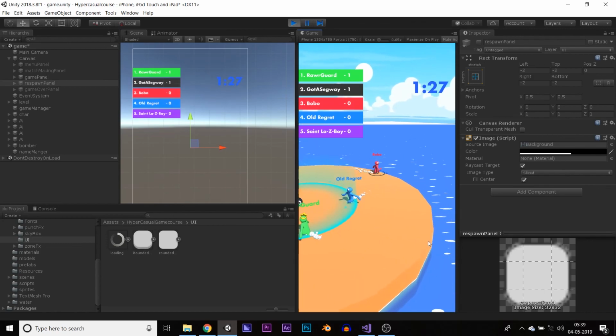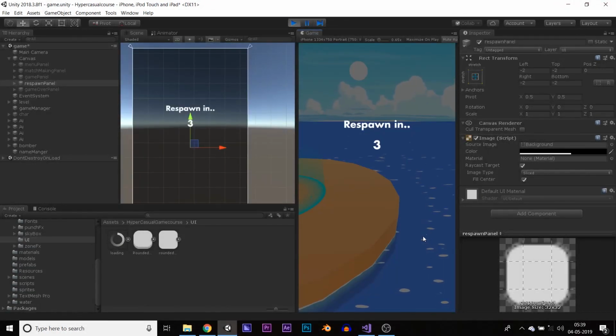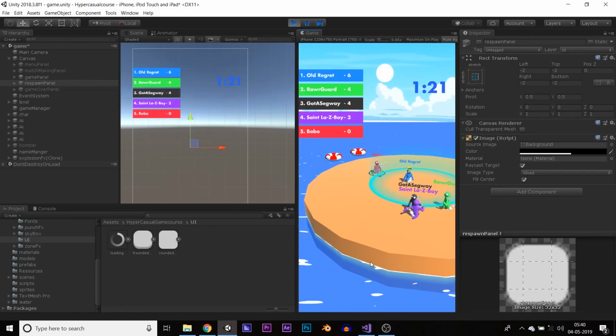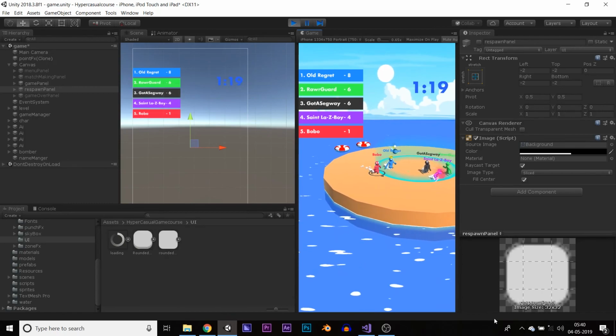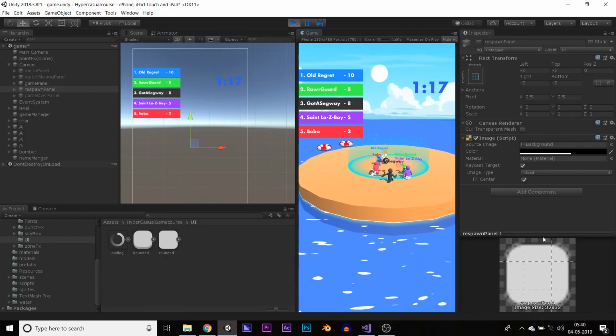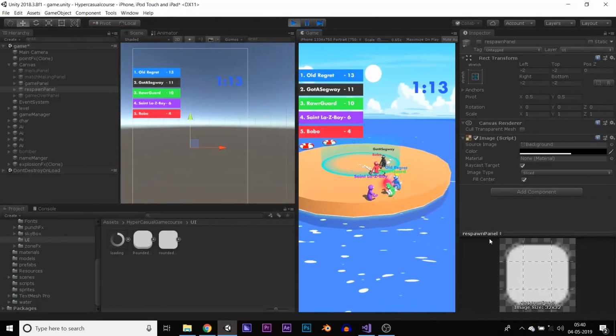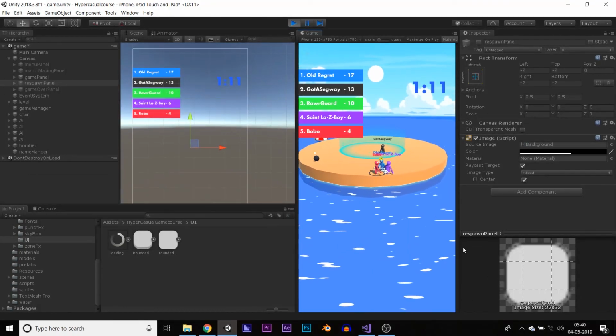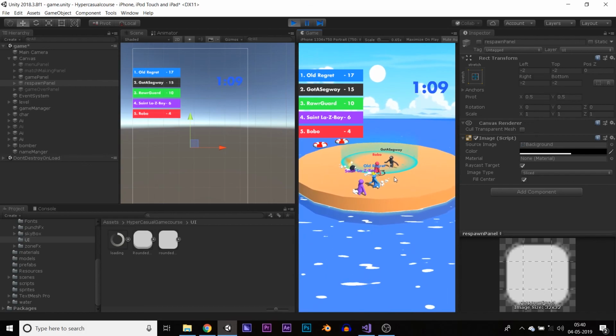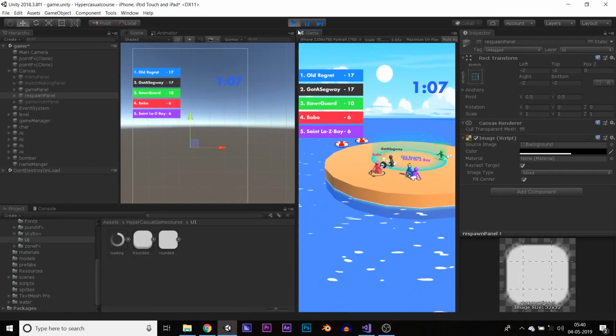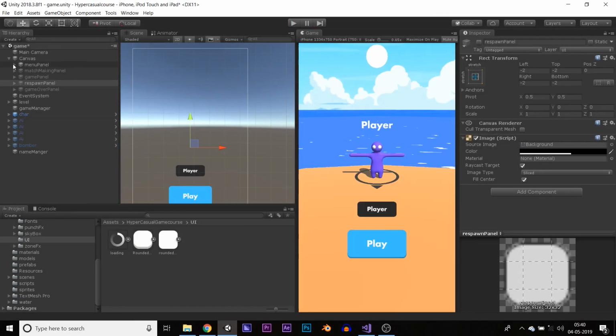Let's jump out. Perfect, guys, it's working as expected. Let's try to get a player out of the zone. Yep, it's working fine. Alright, so with this our 7th lesson is finished, and also our complete course is finished.